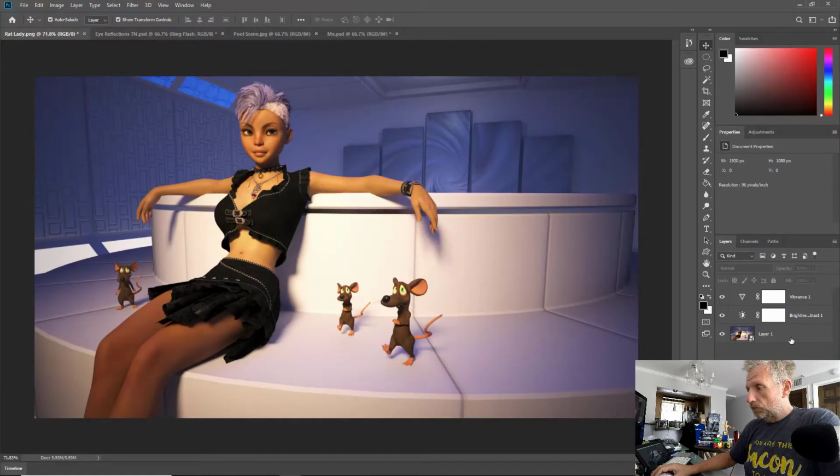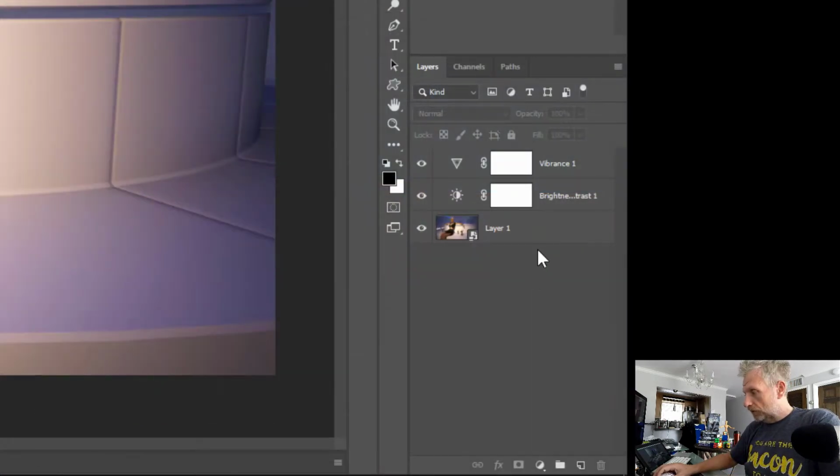In order to apply that effect, one thing I would recommend is to turn the layer you're working on, first of all, into a regular layer. If you have a layer that says Background on it, just double click it, and then it will turn into something like Layer 0 or Layer 1 if you're loading a JPEG image into Photoshop. So turn that into a regular layer, then turn it into a smart object.